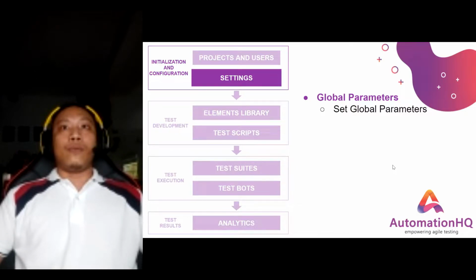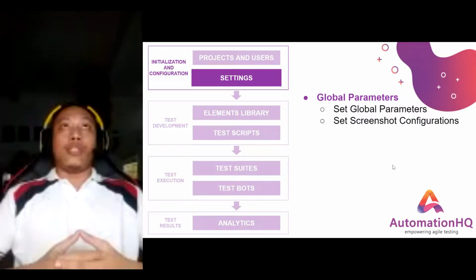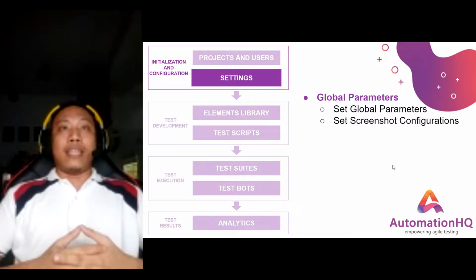We can also set the timeouts for the execution itself, and we can also configure the screenshot configurations. So if we want the test script automation to take a screenshot on every failed execution or failed step, or take a screenshot on each and every step of the execution.